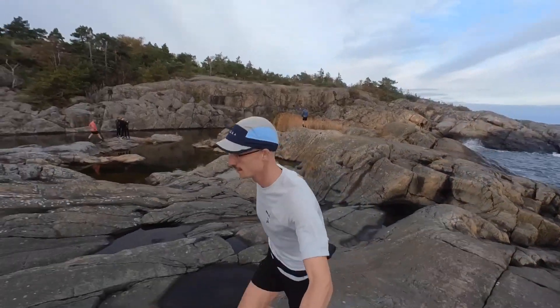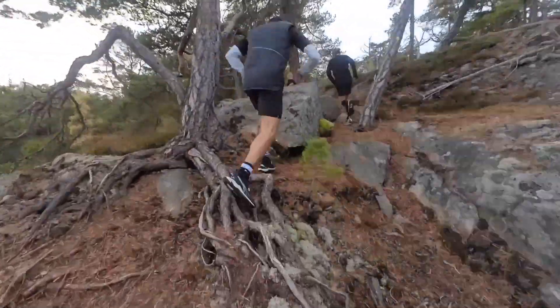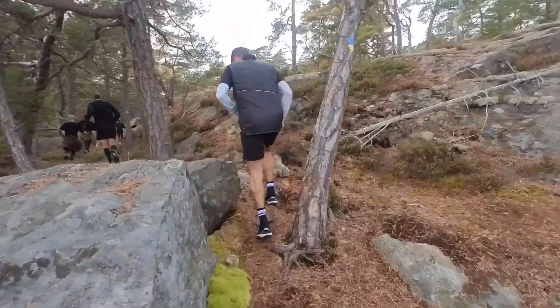I also got on really well with the Puma Grip. From first impressions I thought 3mm lugs might not be enough for the terrain I was running on — it was quite an aggressive trail with areas of algae cover that were a little bit slippery — but the Puma Grip ATR performed really well on those surfaces and I didn't slip at all.